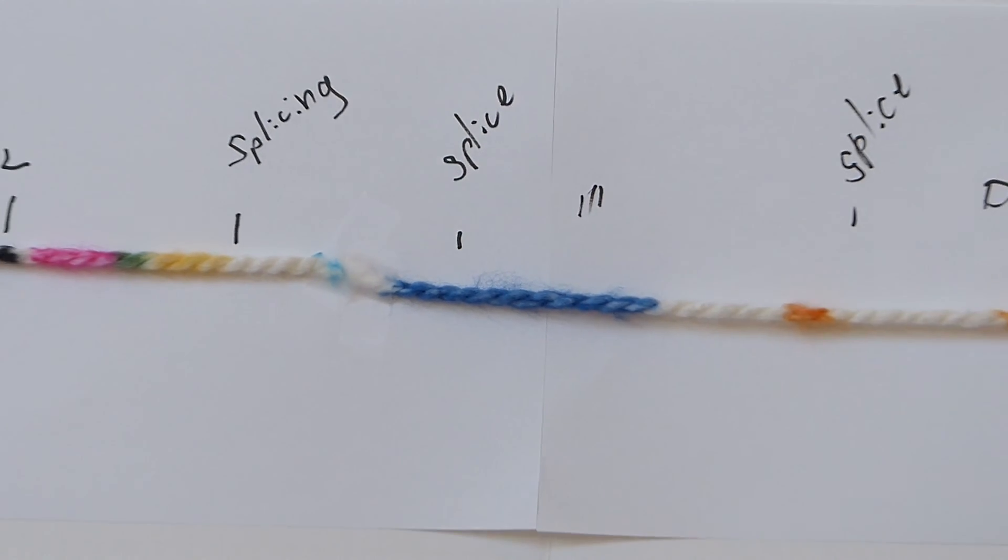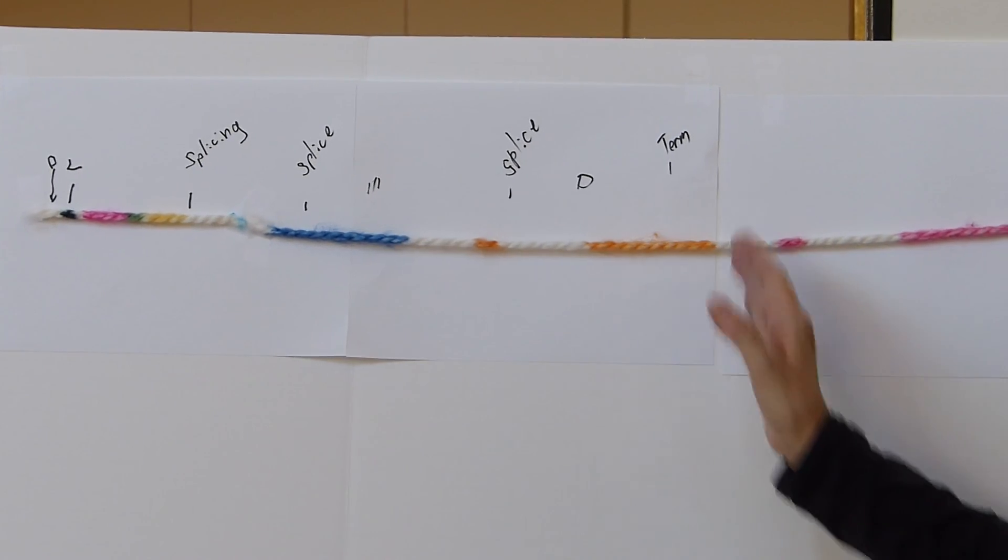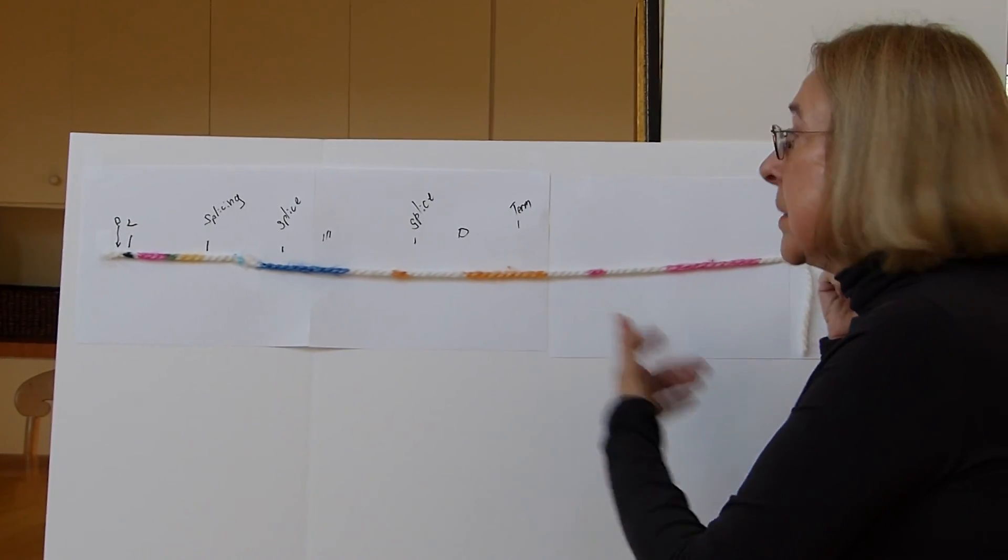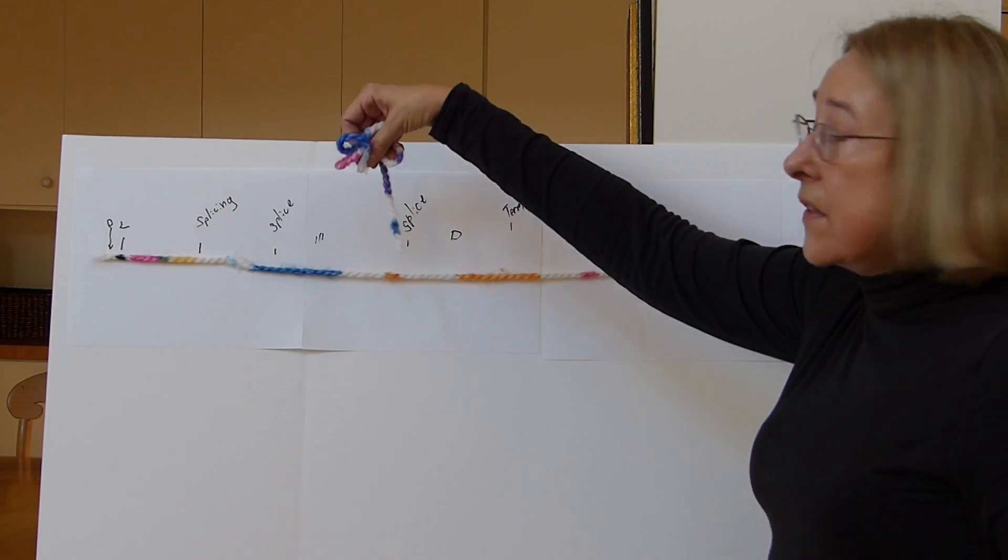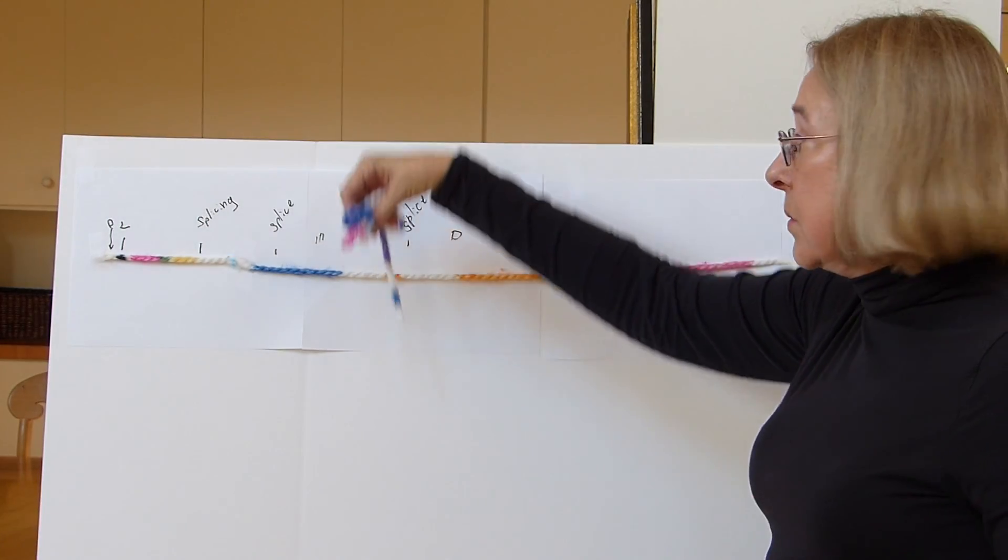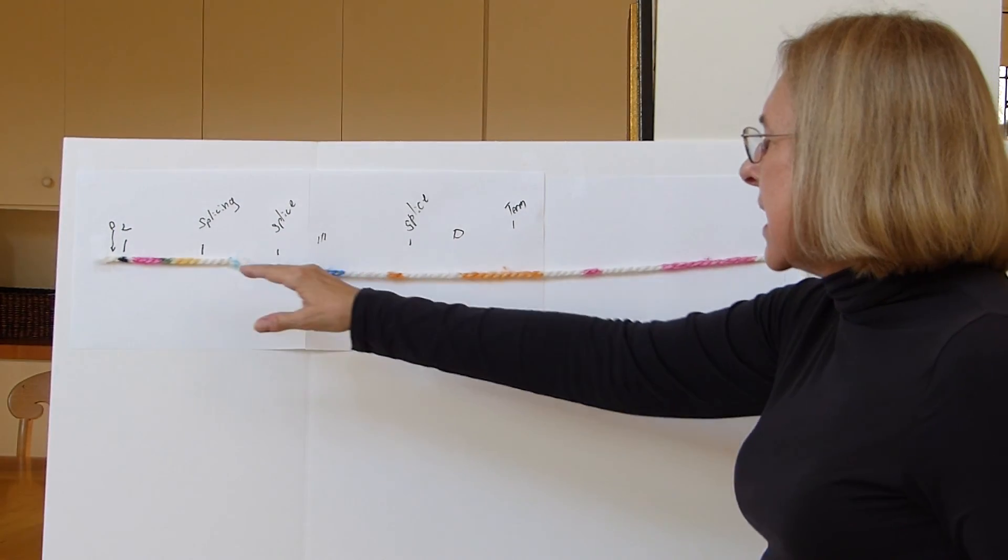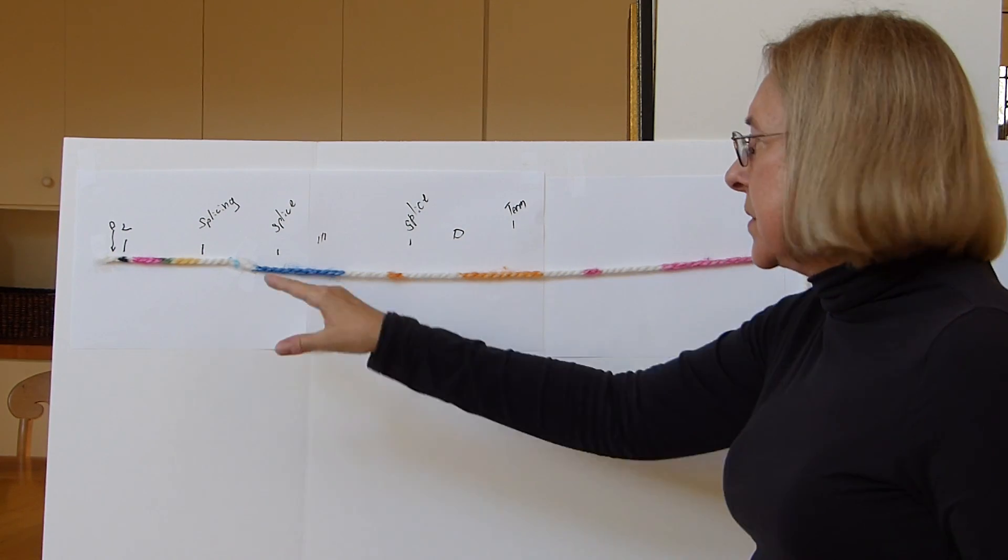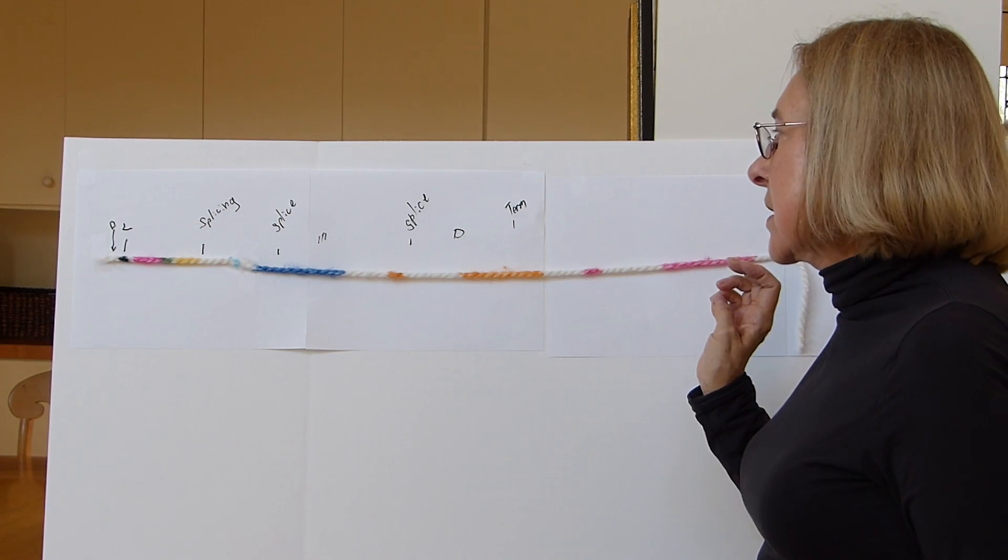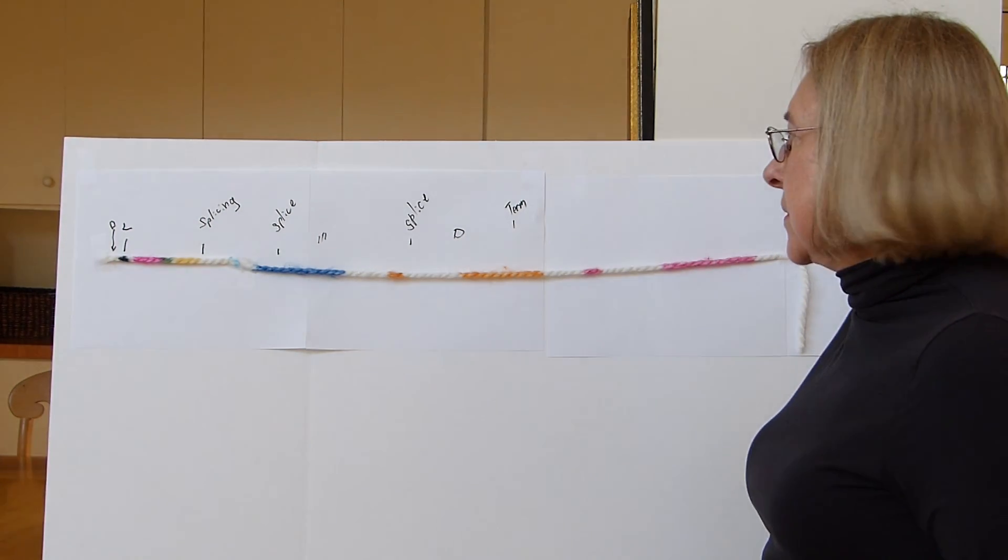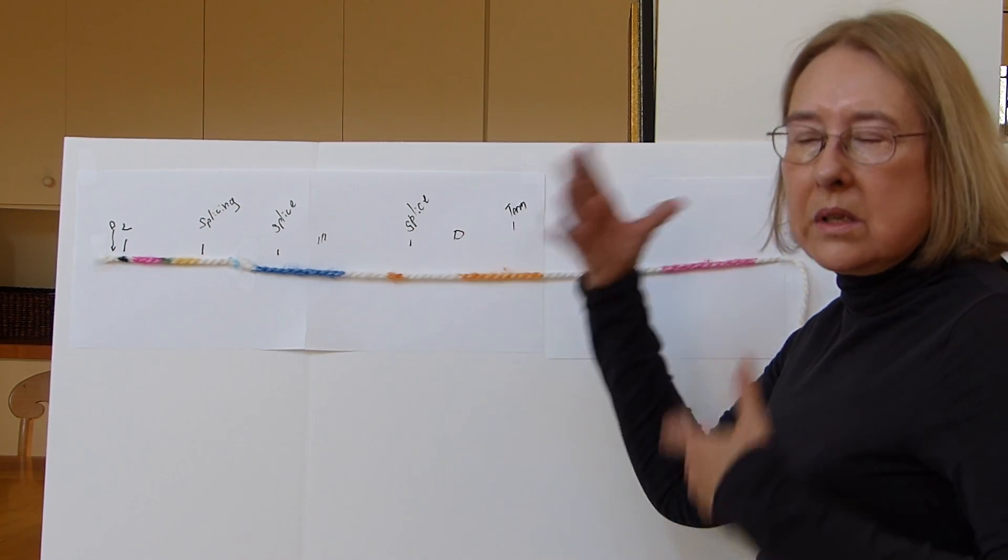What you have is a series of nine options. You can always class switch to something that's further down, but once you have class switched and removed any of these regions, they're going to be turned over. You will never see them again. The other thing that's cool about this is that, in general, the antibodies produced in this process become less and less inflammatory as you move down the class switching sequence. That is, you're more likely to produce an antibody that will have some sort of holding pattern than something highly inflammatory.